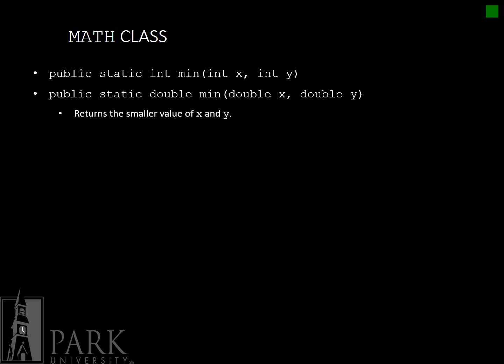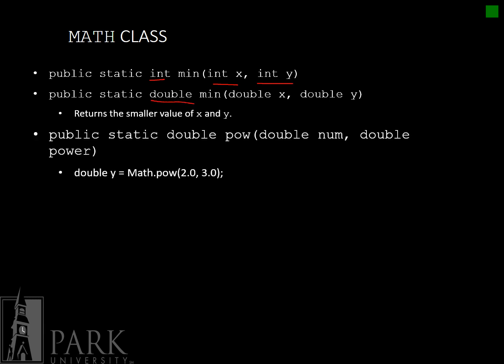So now that we're done talking about static modifiers, we'll come back to that later. But let's finish up our discussion of some of the other methods in the Math class. First, we have min, which is going to return the minimum of two values. All right, so it's the opposite of the max. And of course, we have an int version and a double version.